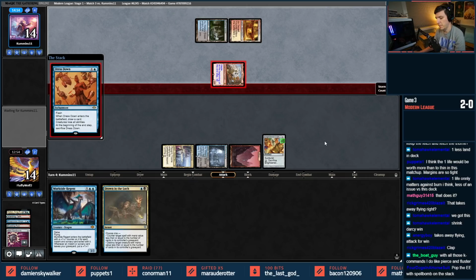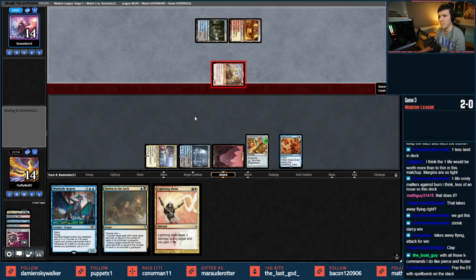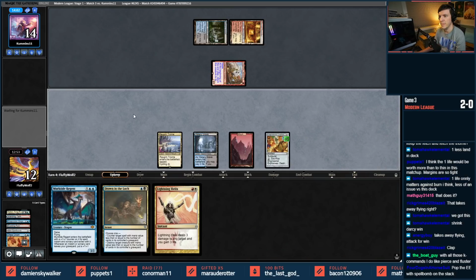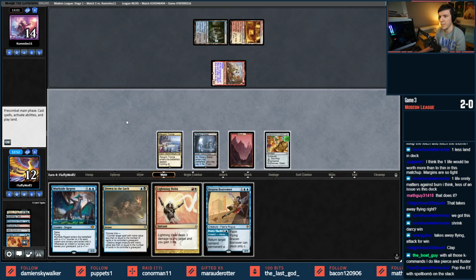Let's Dress Down. I'll take 2, cycle, not have to use my EE. Maybe they got another 1-drop they want to use. Oh, look at that. That's a great card. Fabulous. I could kill this right now if I wanted to. We're not going to. Pass turn.